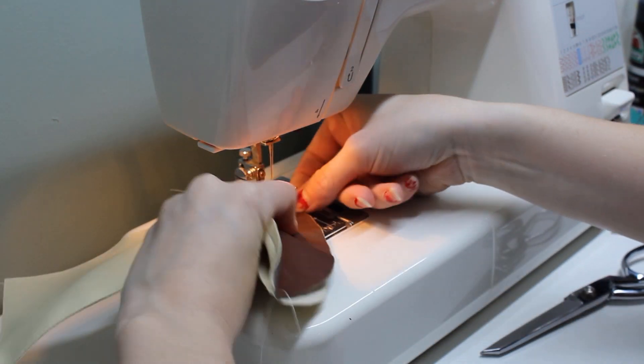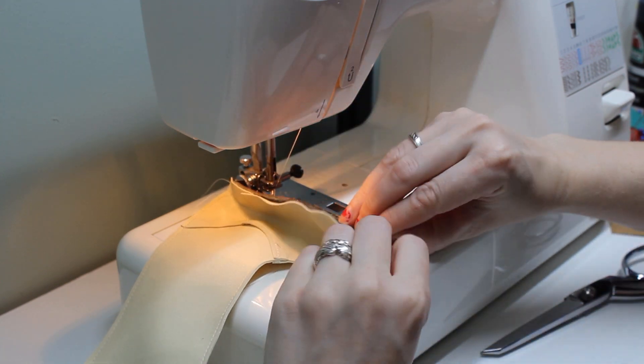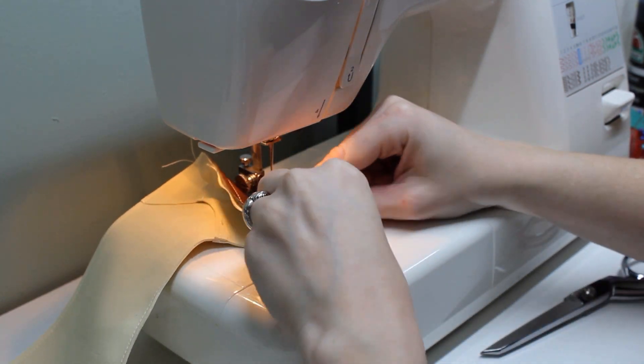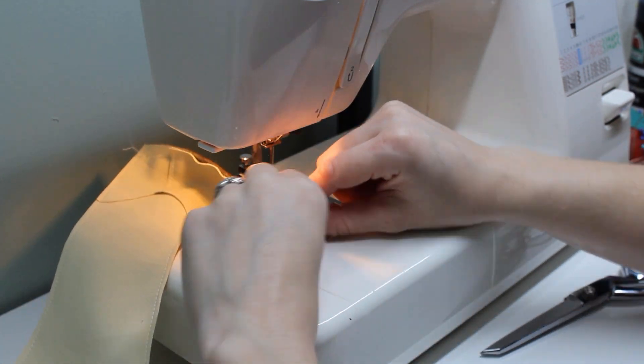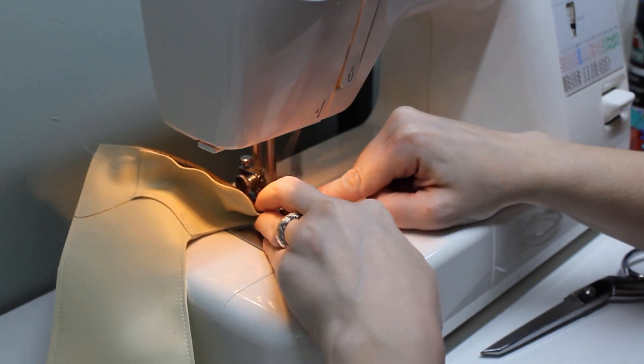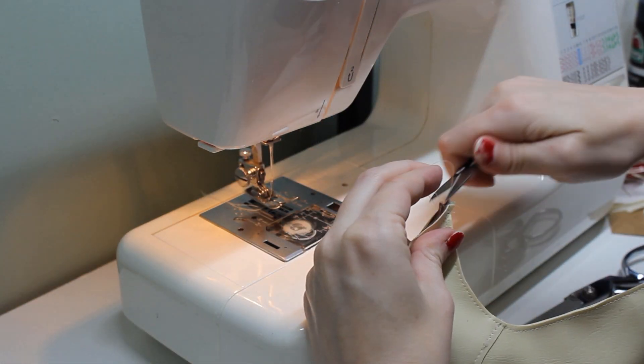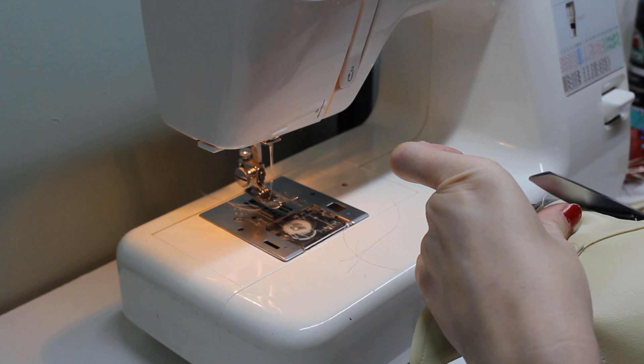I don't know if I should try to remake them in a different material, like maybe suede or something like that, or if I should try something completely new. So if you've got suggestions for how to improve on this idea, or you think I'd do well to just power forward and try to make these work, or if you think I should scrap it and start over completely.